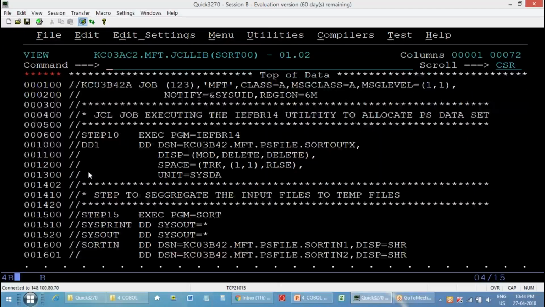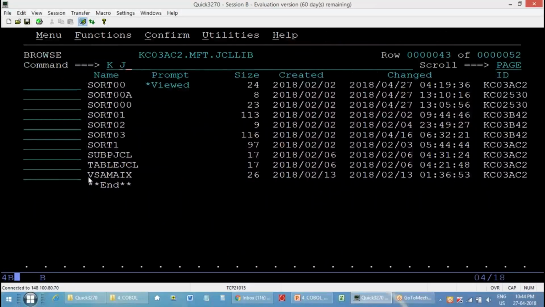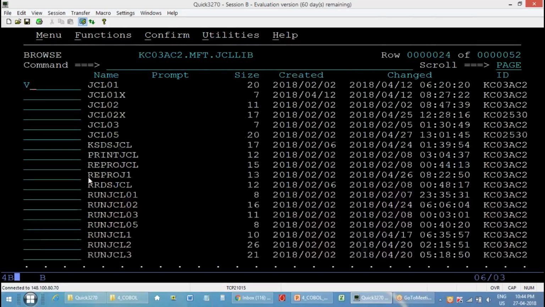Can you go down? The one before this, where you had two step 20.